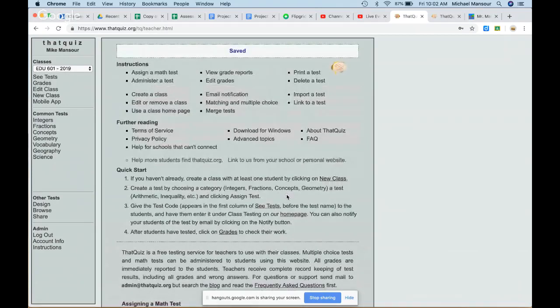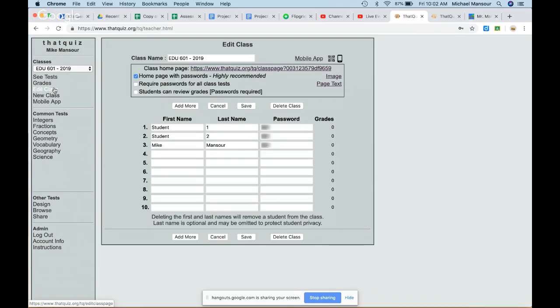But now I'm not done. I've just created the initial list, and I want to do a few more things with my class. So after you've created your initial list, go back and click edit class one more time, and you're going to see a few new things on the screen. If you need to add another student, in fact, this time add yourself, myself one. And then I'll put in the password. I'm just going to call the password 601 one more time.